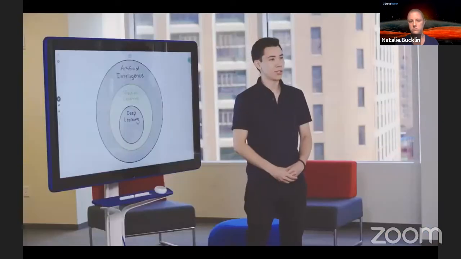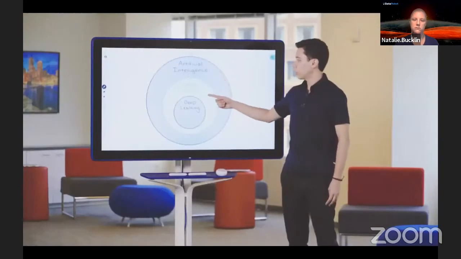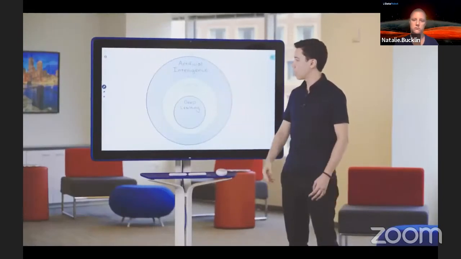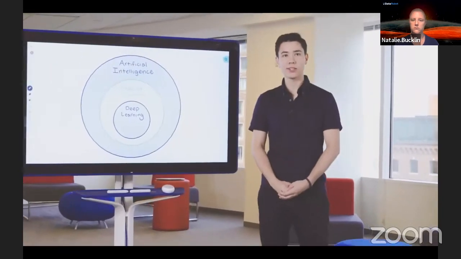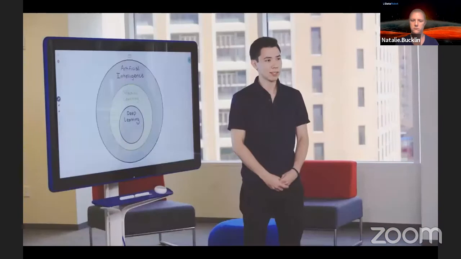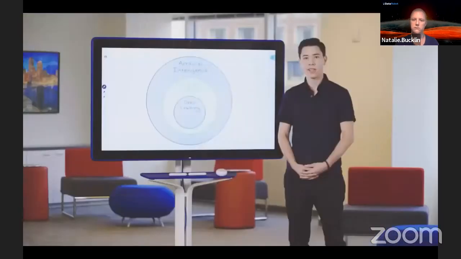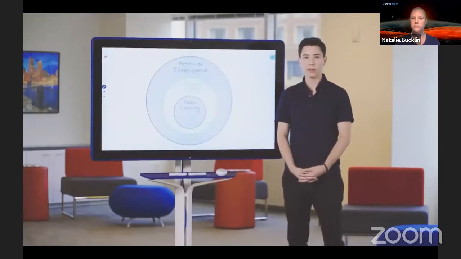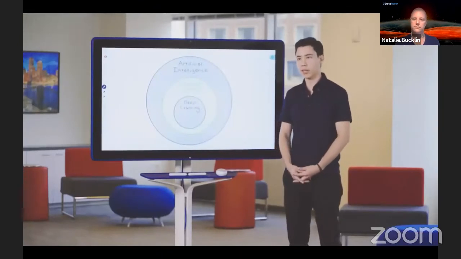First, it's important to understand that machine learning is a subset of AI. AI is the general term, while machine learning and deep learning fall under the umbrella of AI. To put it simply, a machine learning algorithm, aka a model, uses historical data to uncover insights, determine relationships, and make predictions about future trends. Basically, a machine learning model learns from examples. So let's walk through an example case.